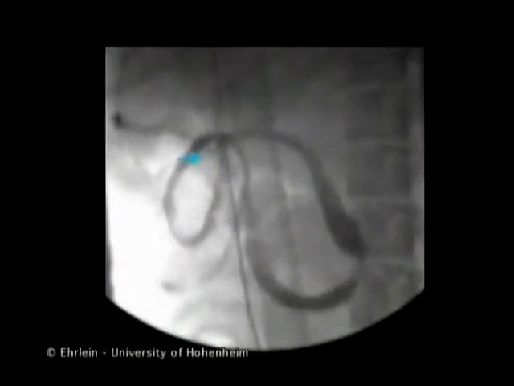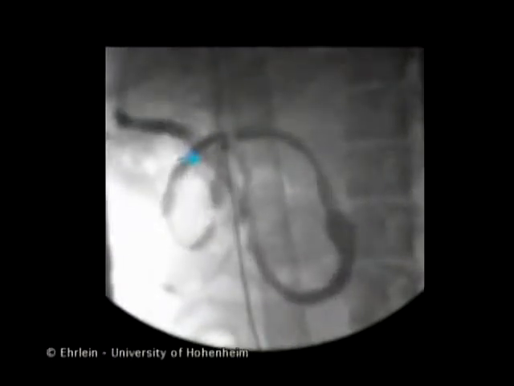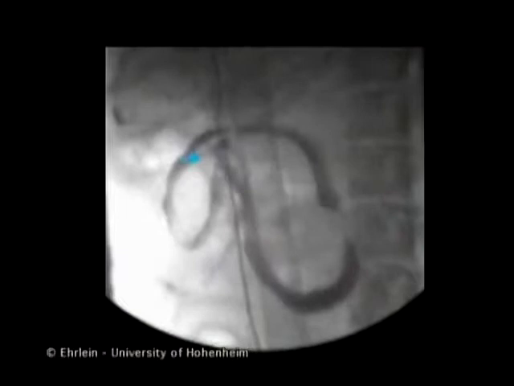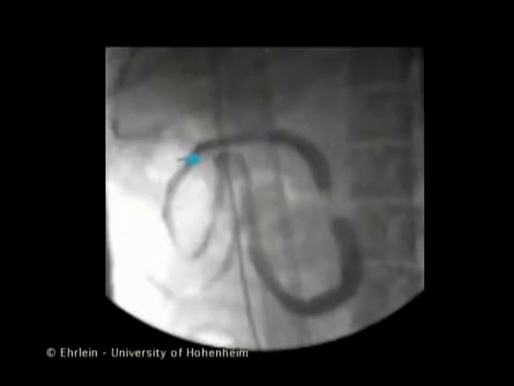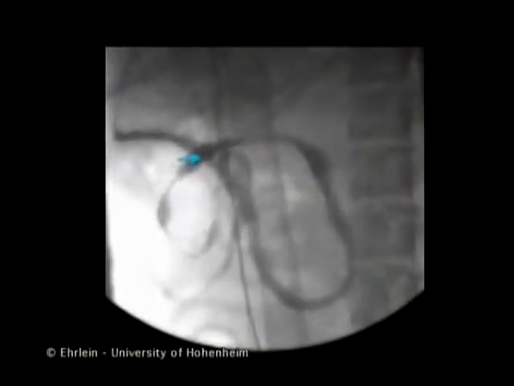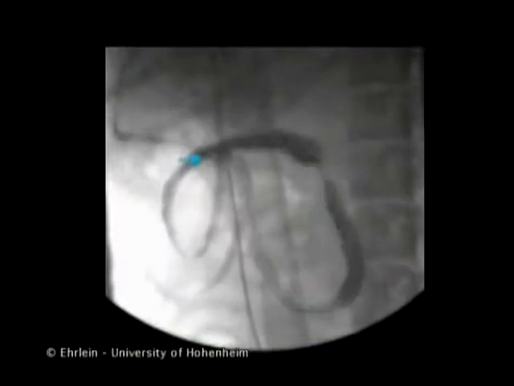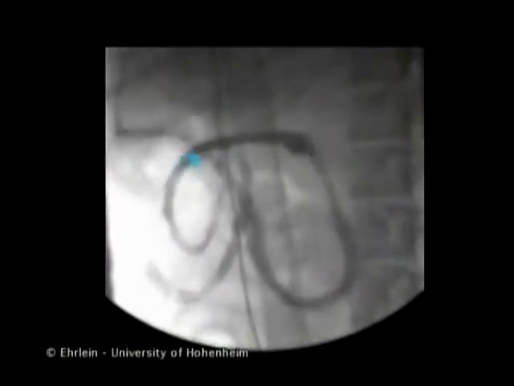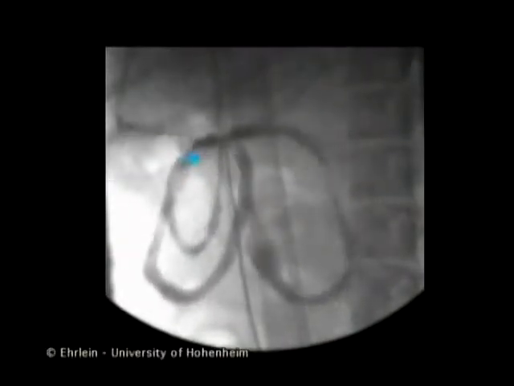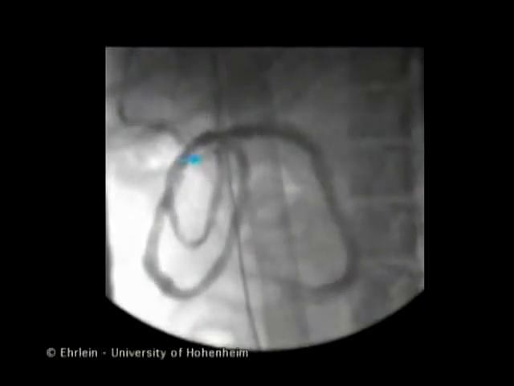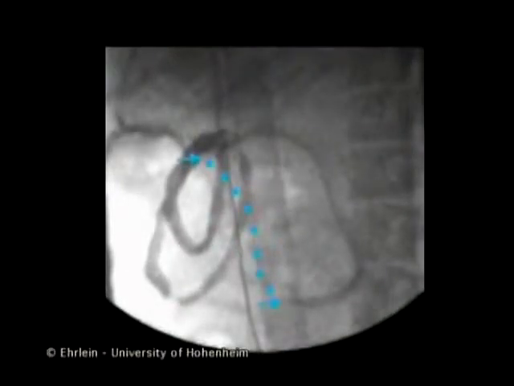The aboral migration is elucidated by time-lapse recording. The chyme that has accumulated in front of the phase 3 is propelled further distally by the peristaltic waves. The dotted line shows the distance of migration from the distal duodenum to the proximal jejunum during the period of observation.